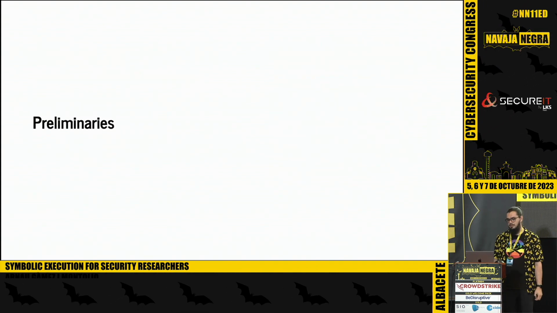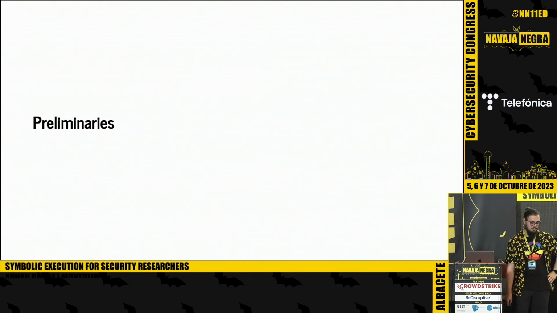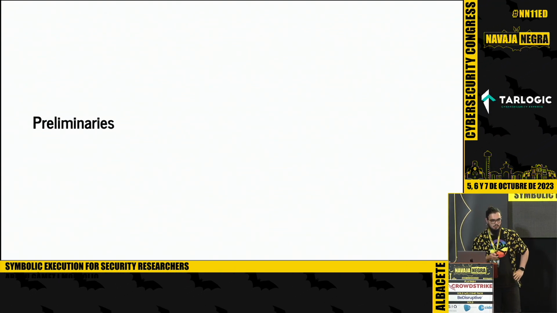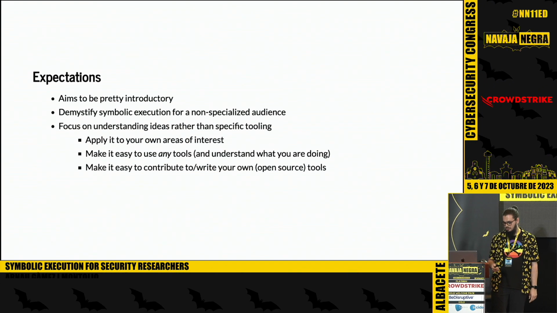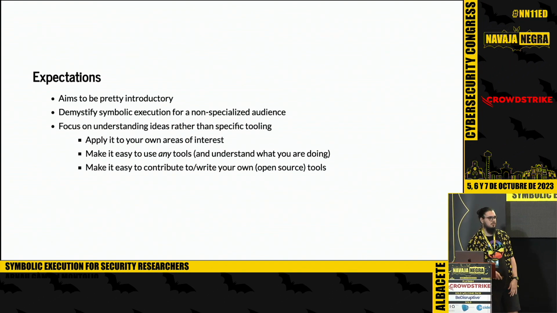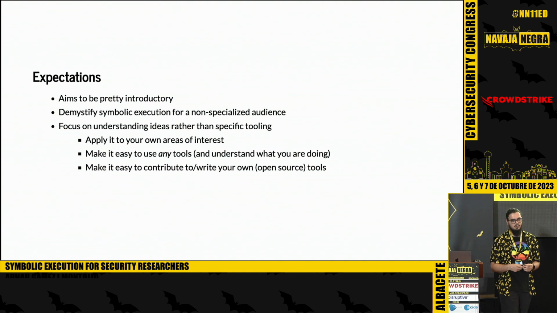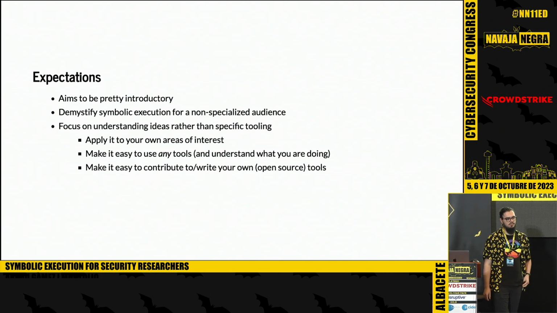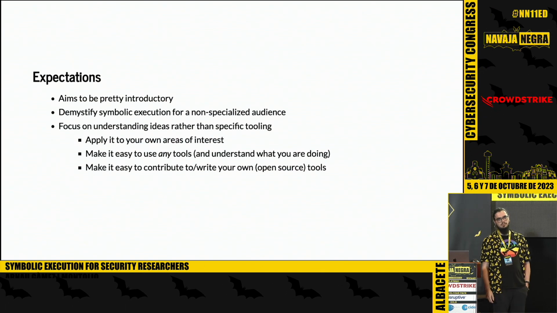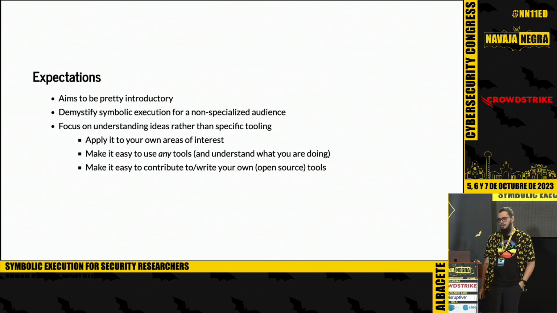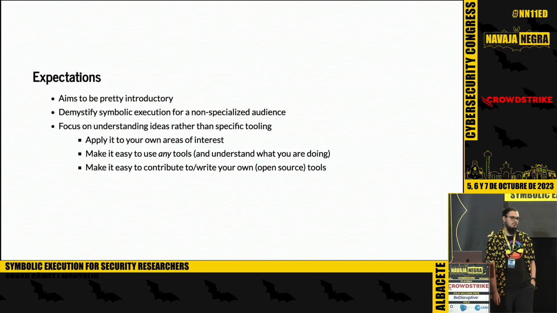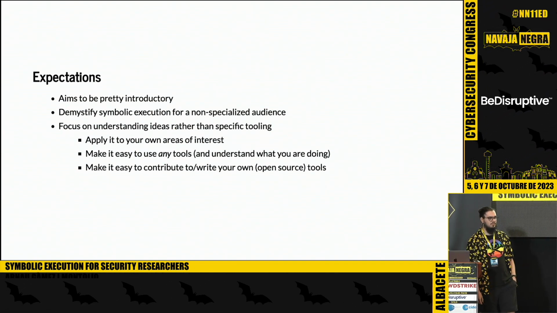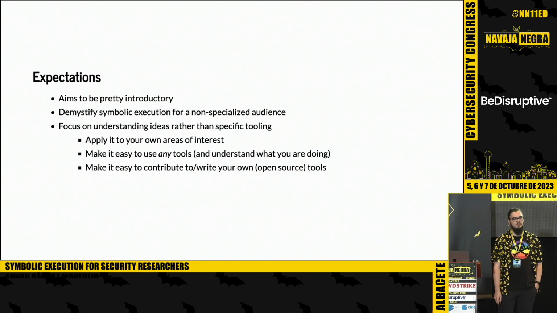So what is this about? A little bit of preliminary for the content that we will be displaying. So what are the expectations for the talk? It aims to be pretty introductory, so while it's technical, it won't go very deep into any of the subjects. The main idea is to demystify what symbolic execution is for a non-specialized audience, so you can get the idea other than the tooling or very specific use cases.